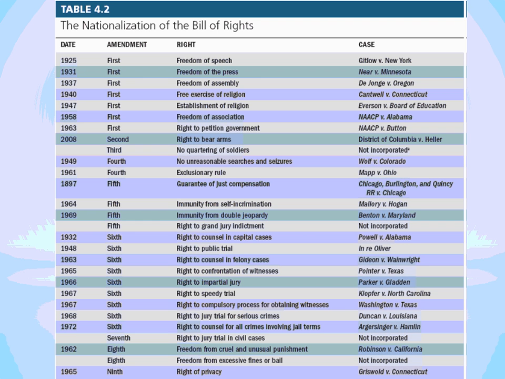But now we're going to switch gears because selective incorporation is an important doctrine to know. But practically speaking, now that we know the Bill of Rights can be applied to the states, we want to know how it can be applied. What are the rules? So we're going to look at that list of court cases that you guys picked up. This one.